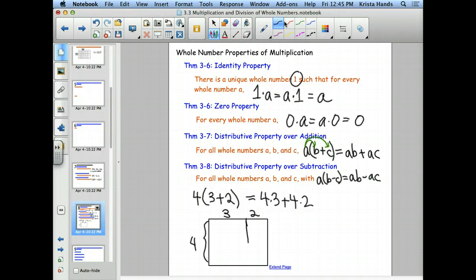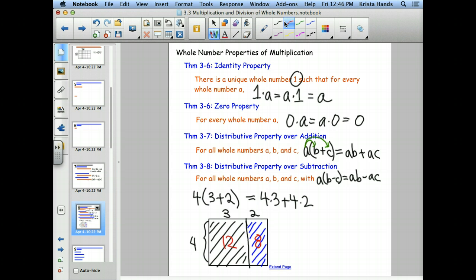And if I broke this apart into 2 pieces, so imagine taking that sign that you talked about in your example and breaking it apart, not in the sense of equal halves, but into 2 pieces. So you're breaking the rectangle apart into 2 pieces. You guys know how to find this area, right? That's an area model. It says that I should be getting 4 times 3, which is 12. And you know how to find this area. What is that area? 8.